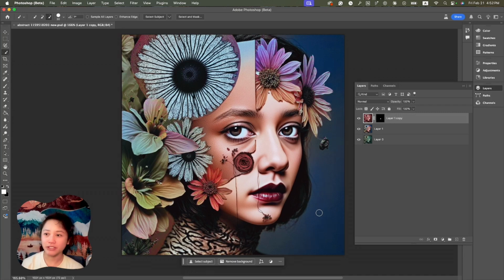And another thing I wanted to show you real quick is actually how to change this flower into a completely different object. For example, if I want a butterfly on my face, there is a way to do that. Just make sure to check out this video, how I changed this rose into a different object.